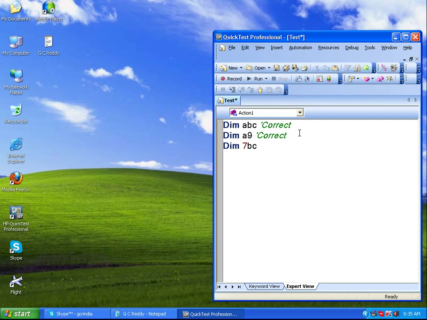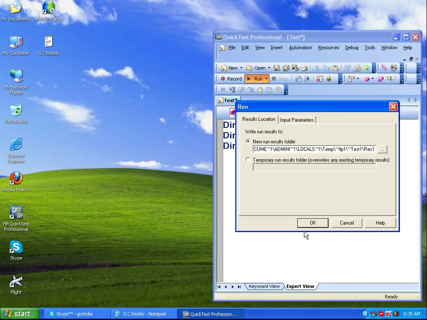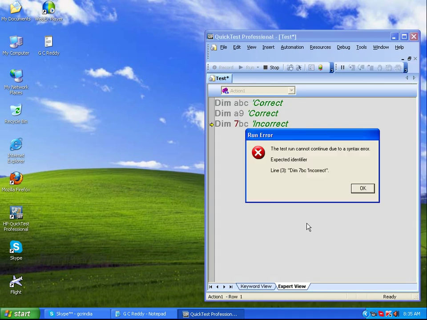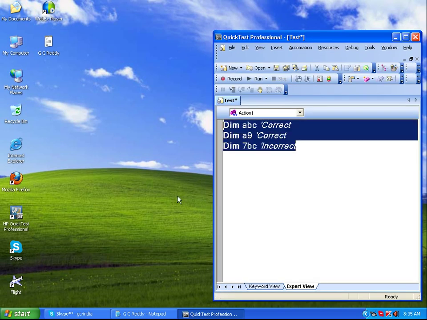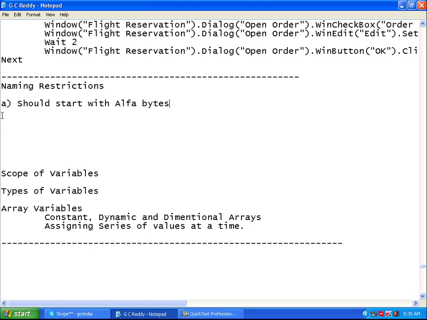Anu, third one. Is it a correct declaration or an incorrect declaration? It's incorrect. See, run the script, definitely it will show an error. See, third statement. Observe the execution marker. See, it should start with alphabets.